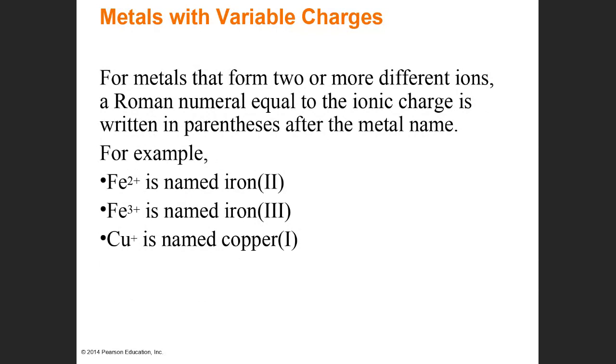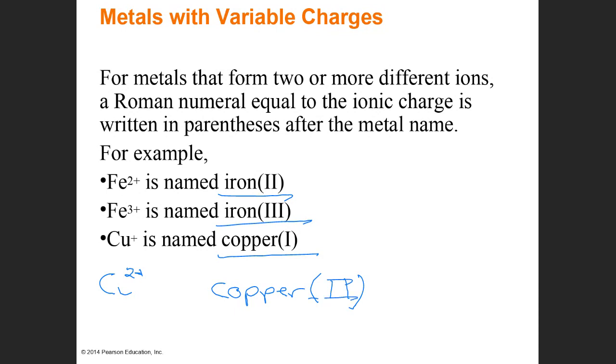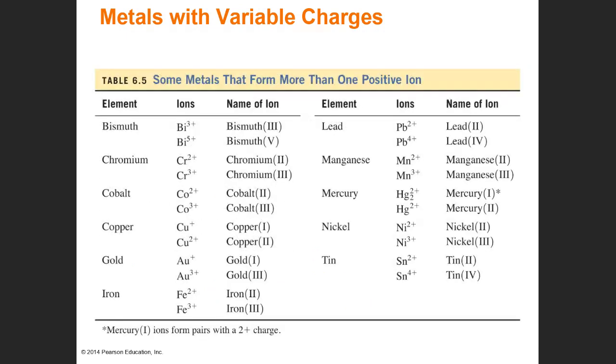So we have iron 2, iron 3, and Cu with a plus 1, which we're going to call copper 1. And there's also Cu with a plus 2, which we're going to call copper 2. The Latin versions for these were cuprous and cupric. So these are all the metals that form more than one positive ion. This is not an exclusive list, but these are the main ones. And notice every one is going to have a Roman numeral indicating the charge. Questions so far?